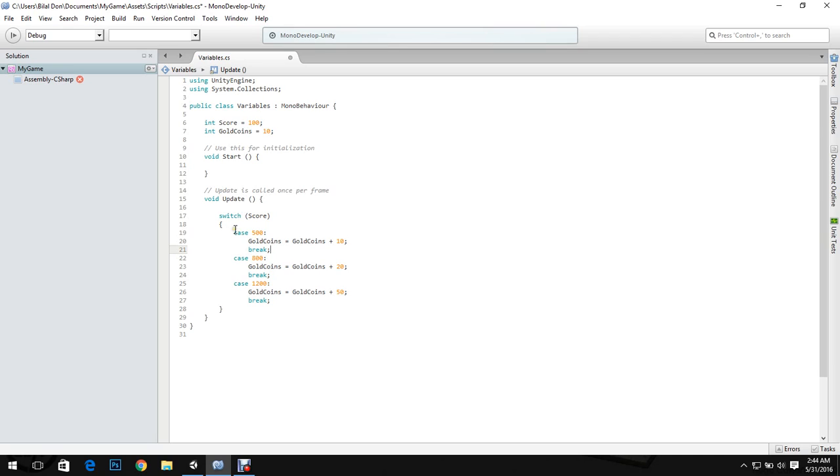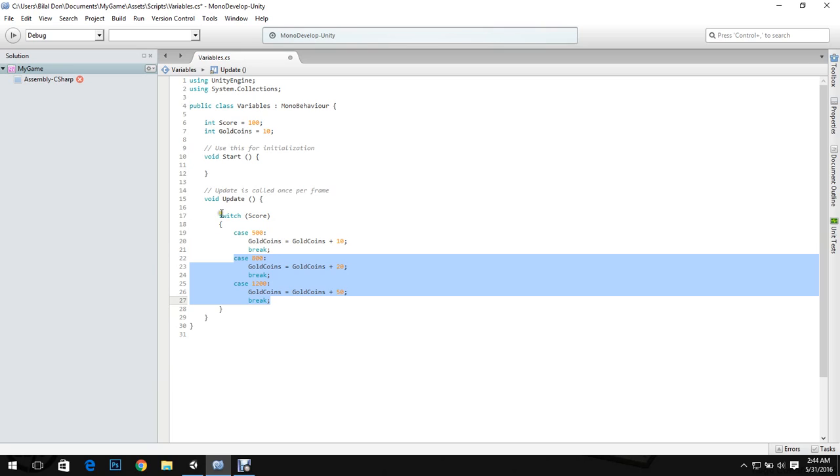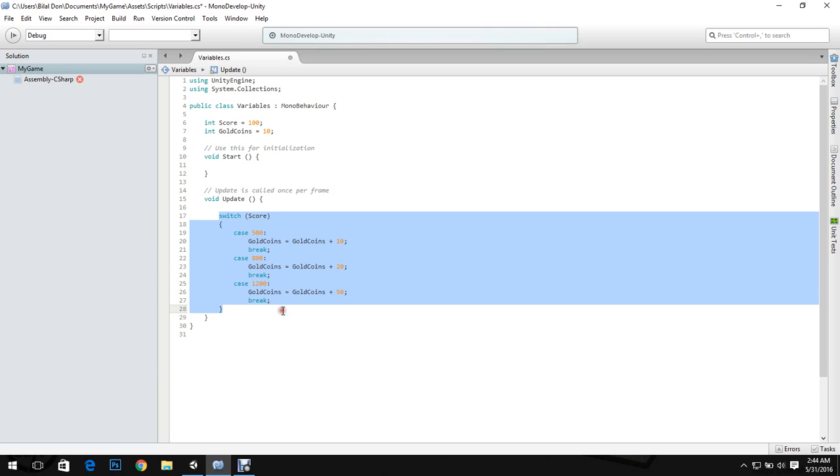So once we reward our user 10 gold coins when he reaches 500 score, we want to break so it will not execute these statements and will go outside of this switch statement.